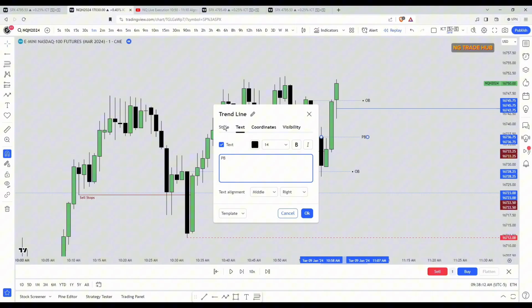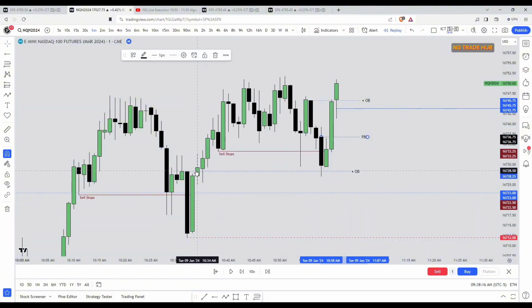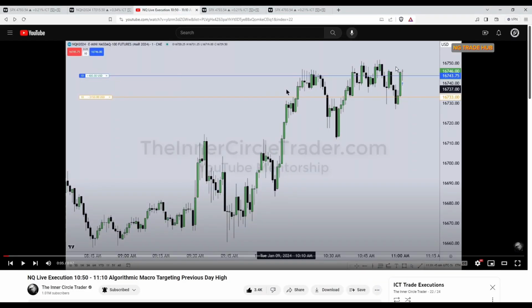Because it retested. I'm going to make this black. Because we have an order block that retested a previous order block. So price closes above it here, ICT enters in this blue area, and he's anticipating for price to trade higher now. So if we look at ICT's entry over here, that's exactly what's going on.